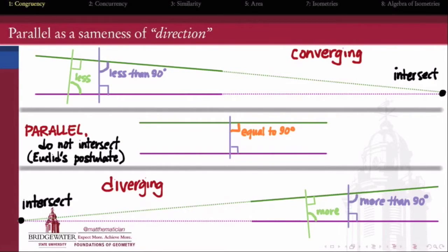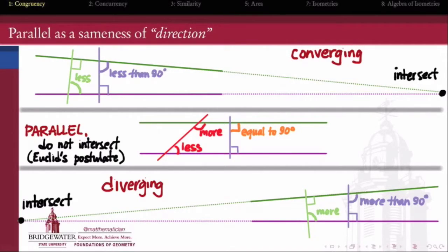For my parallel lines, I'm getting right angles in both cases. But what we have here is something that physicists will often call a conserved quantity. If I call the angles that these transversals make with these pairs of lines alpha and beta, then if I play around with how my transversal is oriented, I should be able to see something about alpha and beta remain the same. In my parallel example, if I take my perpendicular transversal and I skew it a little bit, one of the angles it makes on the right-hand side is going to become obtuse, and the other one is going to become acute. And what we'd like to know is whether the amount by which one becomes obtuse is the same amount as the amount by which the other becomes acute.